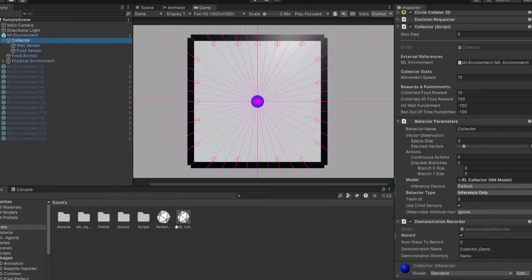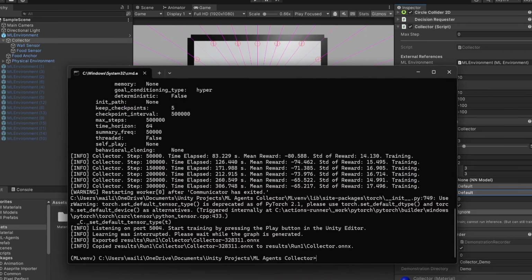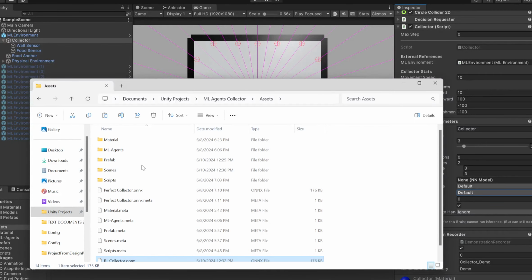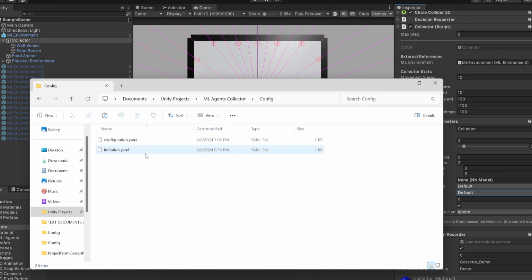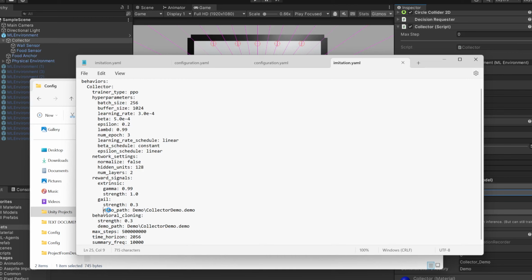So let me go to here. Let me get rid of the brain to 9, and then to default, and also you're gonna need a configuration file. I already have it. It's gonna be a YAML file, and the contents of the file is in the Google Slides. You're really just adding this part where it is using the demo video or demo data to train the agents.